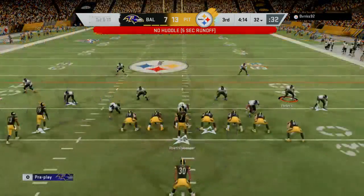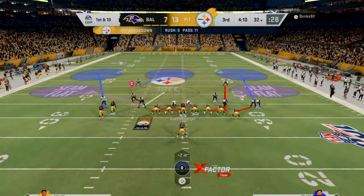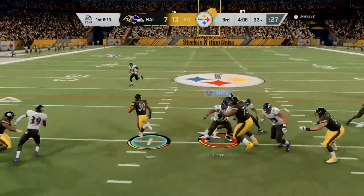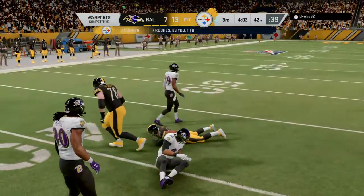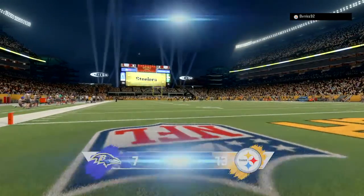And he's going to get this one across the 30-yard line. A gain of 10, good for a Steeler first down. They'll run on first down. Connor, and hard running's going to get him over the 40 to the 42. And now the Raven defense is going to call a timeout.